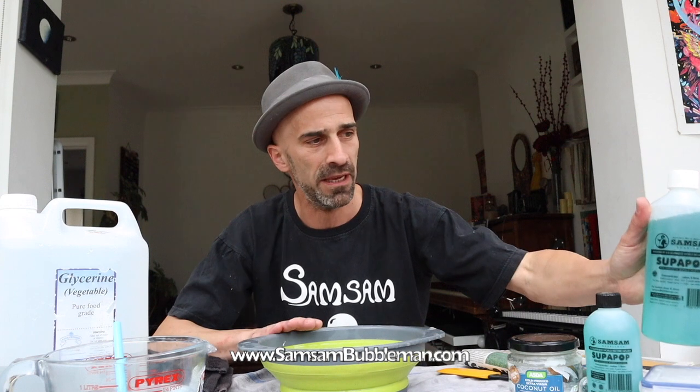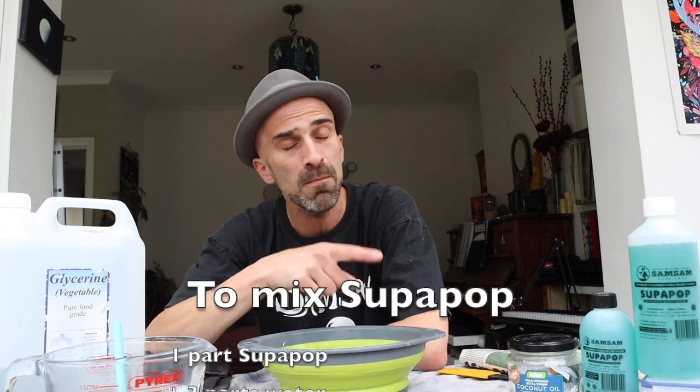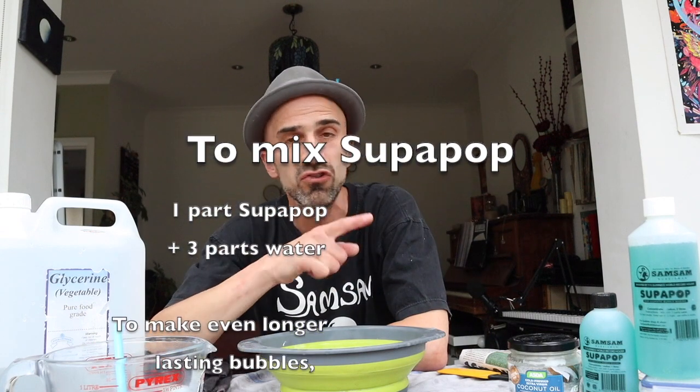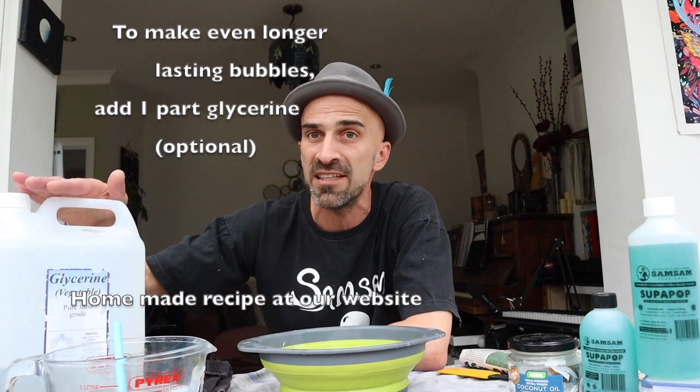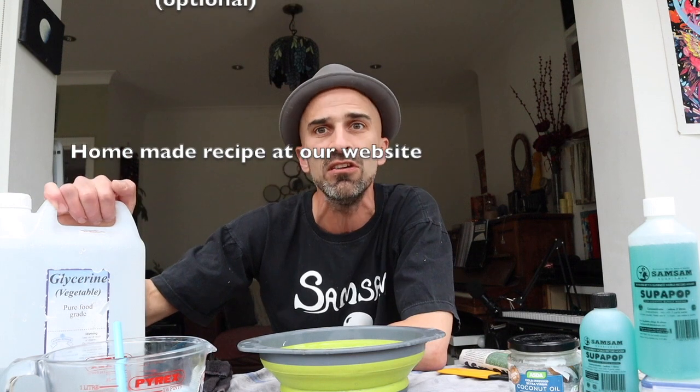So I've already mixed some up here. And I've added a little bit of glycerin to this, which you can get in the chemist or in the supermarket. I've got quite a big bottle because I use it quite often. It helps the bubbles to last a bit longer. With Superbop, I use one part Superbop. So let's say 200 millilitres of Superbop. That's concentrated. So we're going to add some water as well. And I add the same amount of glycerin, 200 millilitres of glycerin, and then 600 millilitres of water, just regular tap water. You don't have to use the glycerin, but it helps your bubbles to last a bit longer. So I've combined all those three already, and we're going to do some bubbles.